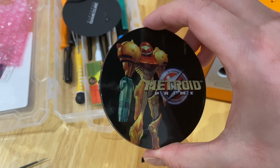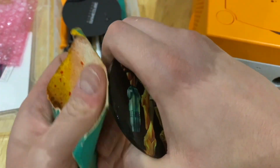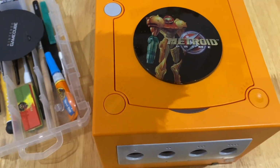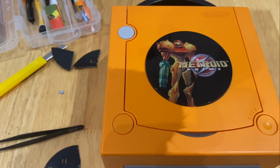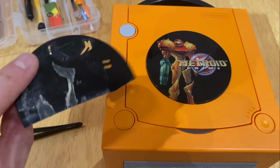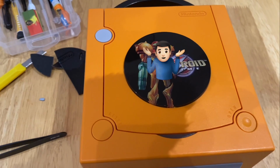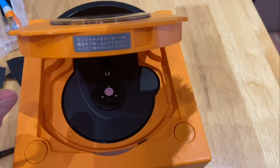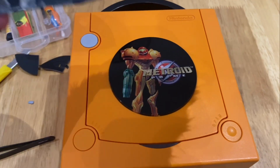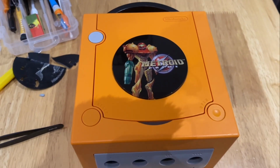I just need to sand it down a bit. Ta-da. Yeah, I went a bit savage on it, but to be fair, it's a lot better without this. I am so happy with this. This is sick.